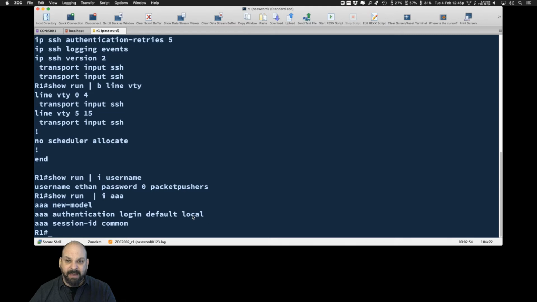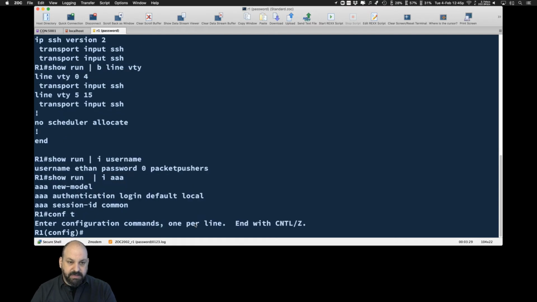In this case, because it's lab, I'm using the local user database, and the only user I've actually got configured is this Ethan account. All of that is just a baseline to show you what the IOS SSH and authentication scheme is on this lab router that I've built to show us how to do public-private key pairs. So the next step that I need to take is to tell this IOS device, hey, you're using a password scheme right now, username Ethan, password. I want you to use a public-private key pair for that account. So how do I do that?